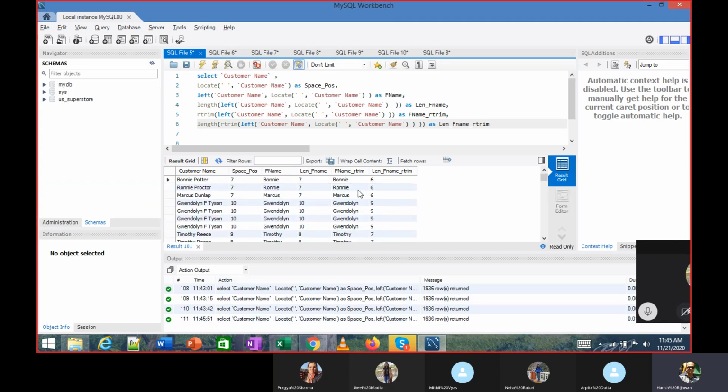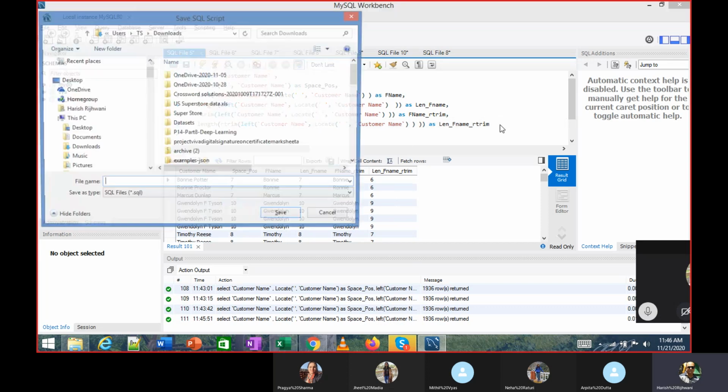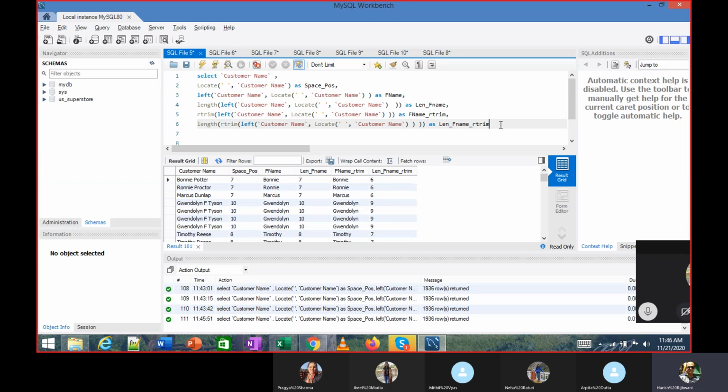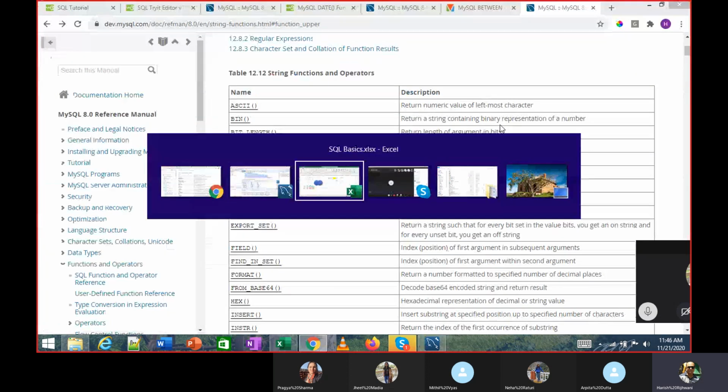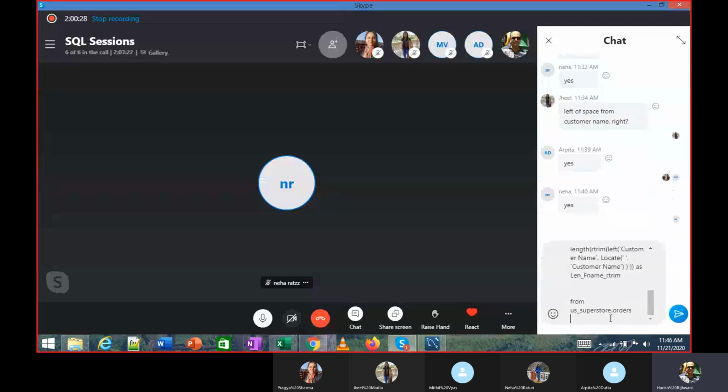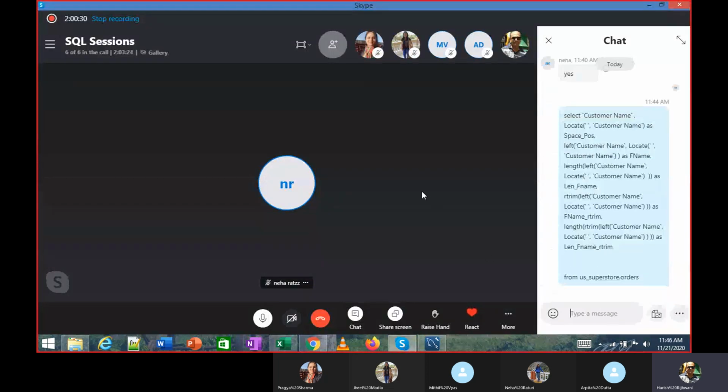So you notice the number is now 6 because I have removed the space at the end. Instead of this rtrim, I can use trim also. So trim will remove the space at the beginning as well as the end. Make sense? You might be seeing this for the first time, so you might find it a little complicated, but it's pretty straightforward if you understand the logic.